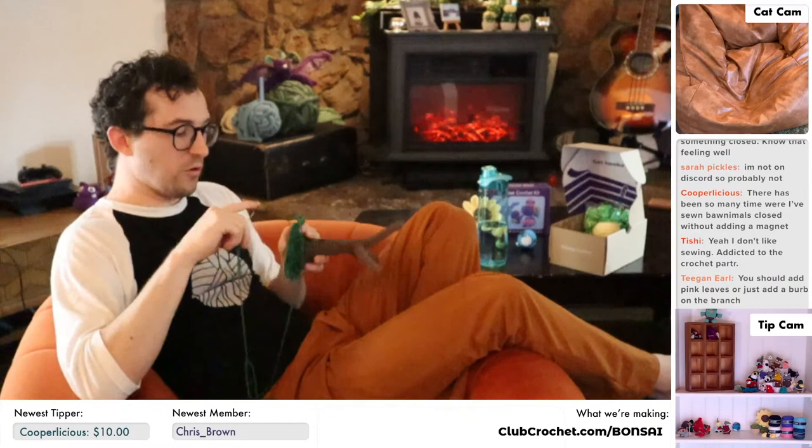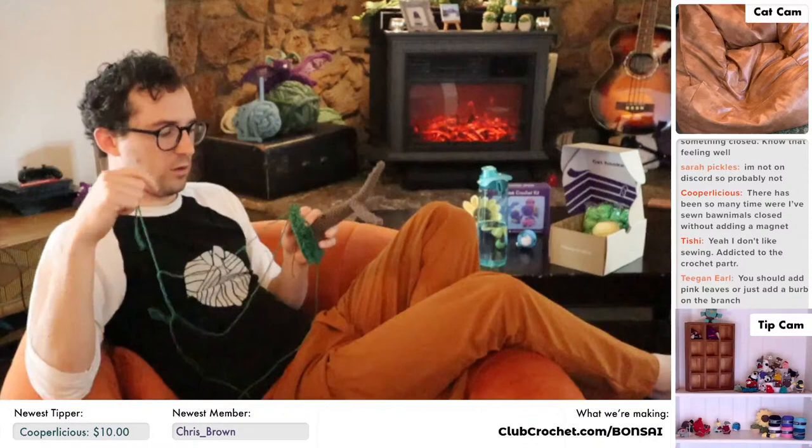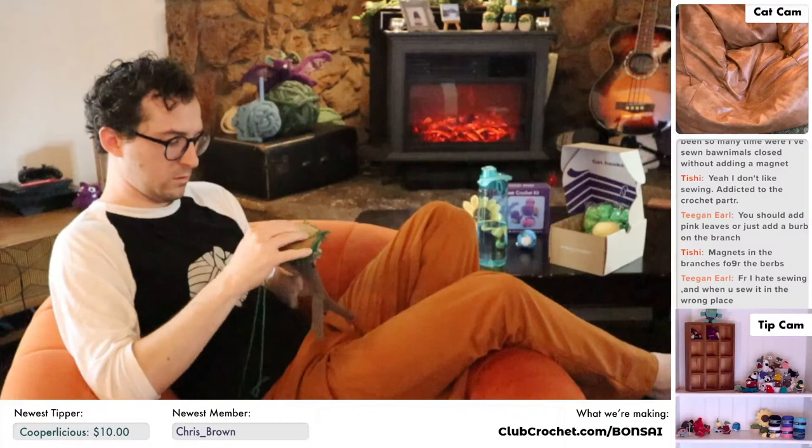You want us to add a burb to this? We might actually be able to do that. I don't think we're going to crochet one for it, but I do have some burbs that might work really well for this. Depends how strong the top of this is, but it does have those pipe cleaners in it, which are metal, so they will magnetically attach to the burbs if we ask nicely.